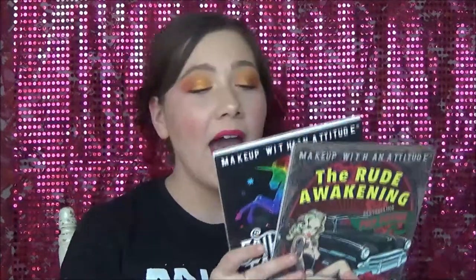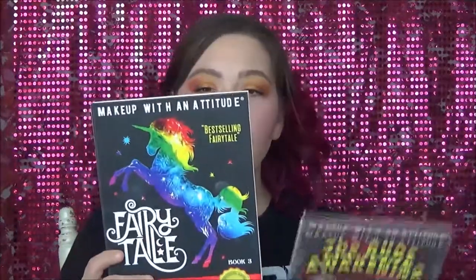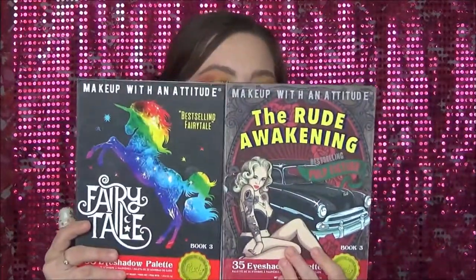So we're talking about Rude Cosmetics. This is a US-based brand, a California-based brand, but they are made in the People's Republic of China. I have two of their palettes. They have so many palettes and products on their site, but I will get into that a little bit more in my review. These are the two palettes that I have: the Fairy Tale Book 3, and the Rude Awakening Pulp Fiction. They had like five more, but a girl only needs a couple. Anyway, let's get into this review.